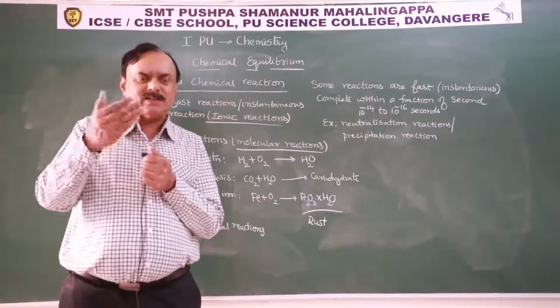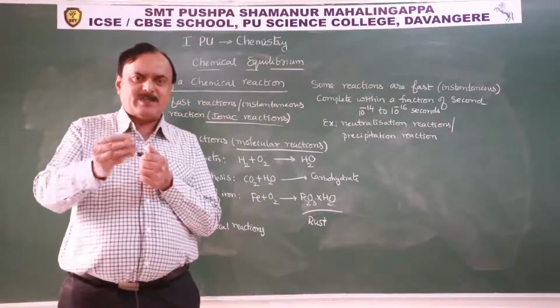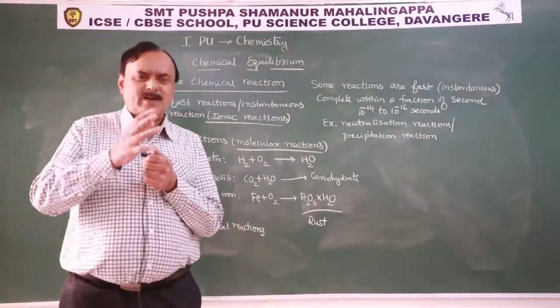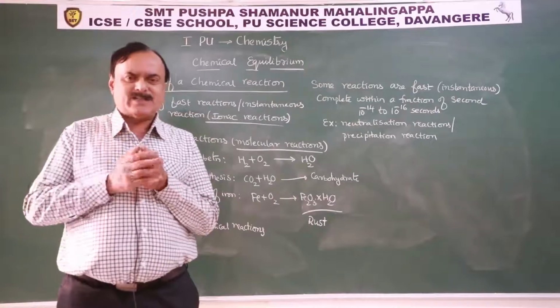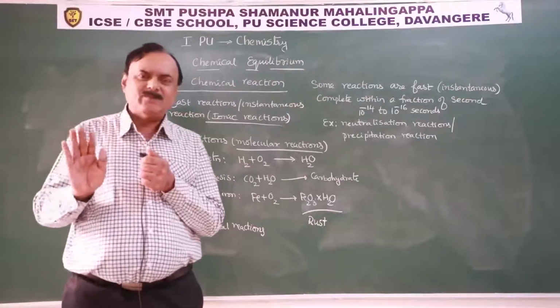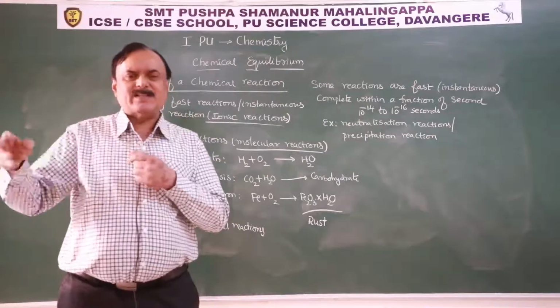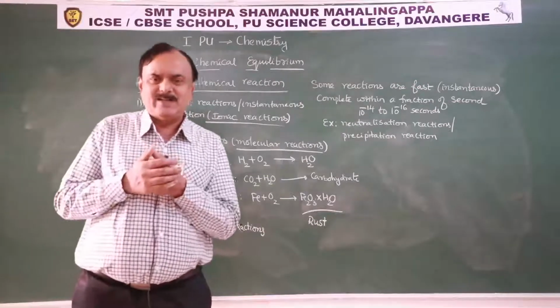Therefore, reactions are further classified into exothermic chemical reactions, endothermic chemical reactions, photochemical reactions, electrochemical reactions, radiation chemical reactions, and so on. Is it clear? Therefore, in physical chemistry, chemical reactions are classified under different titles.